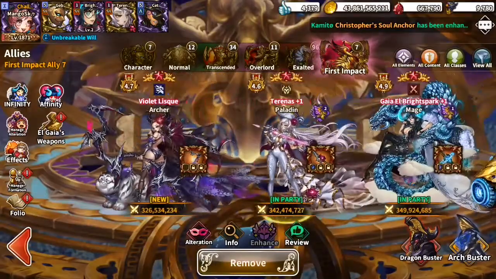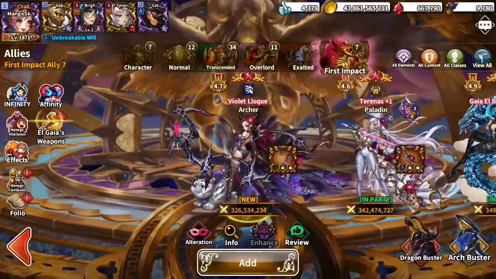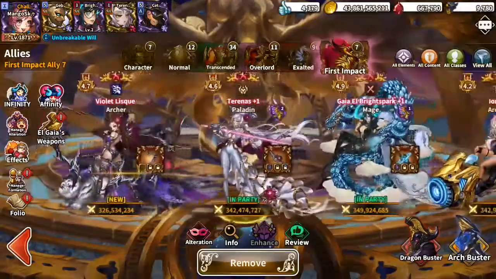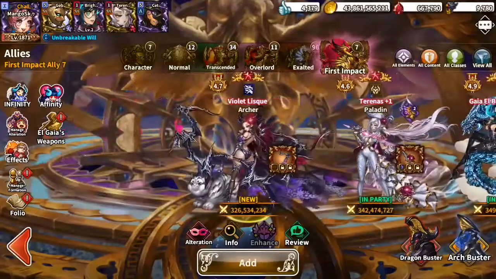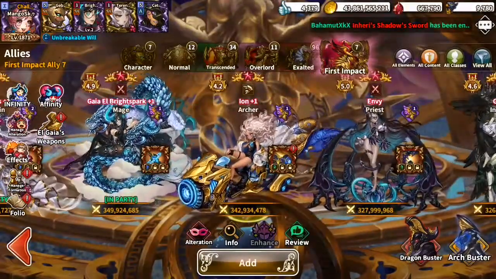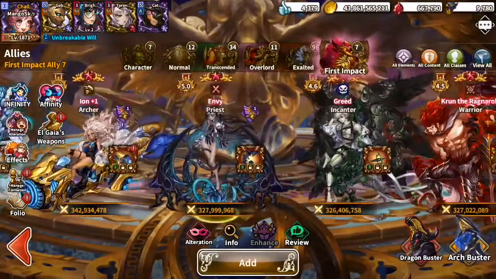Now I have a total of seven Empacks. These are currently all my Empacks. The first one I ever made was Ion.